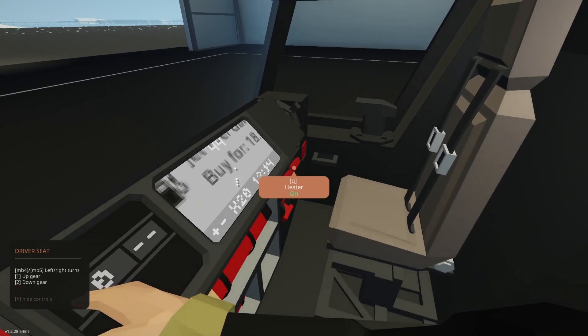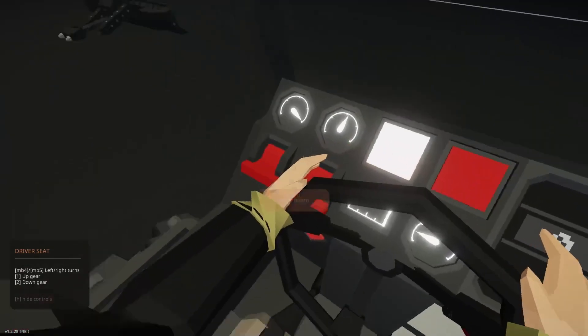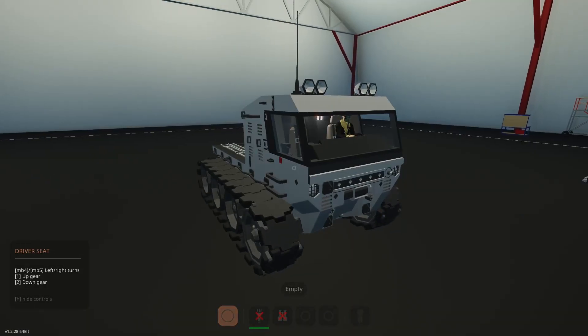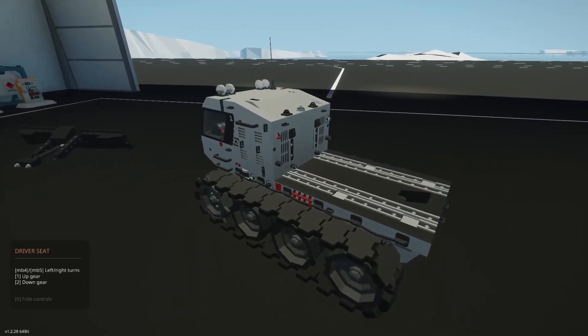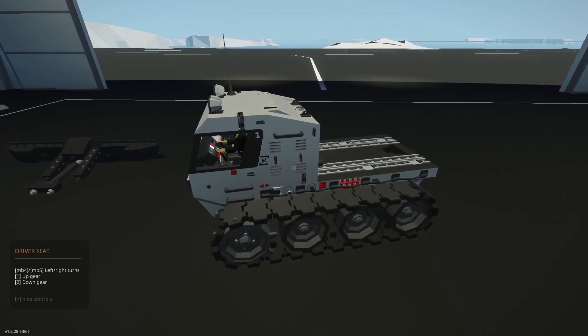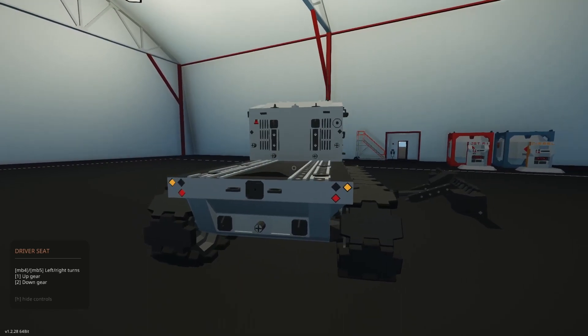Let's turn on cabin light, heater — that's a necessity — and remote control. Oh, you can remote control this, that's pretty cool. And let's close the door, nice. So this thing's manual, I actually have to manually control the gears. This thing has tank steering, that's pretty cool. Tank steering lets you be so much more maneuverable, which is great. Hey, look at this — I can turn on my turn signals by pressing buttons, that's cool.